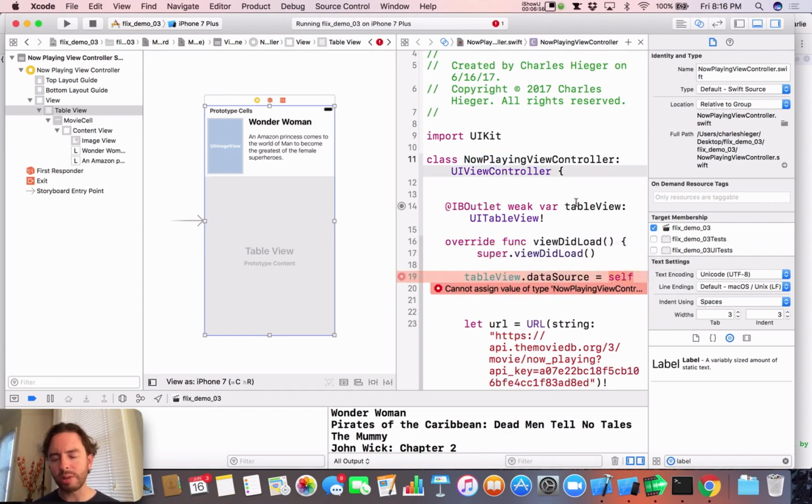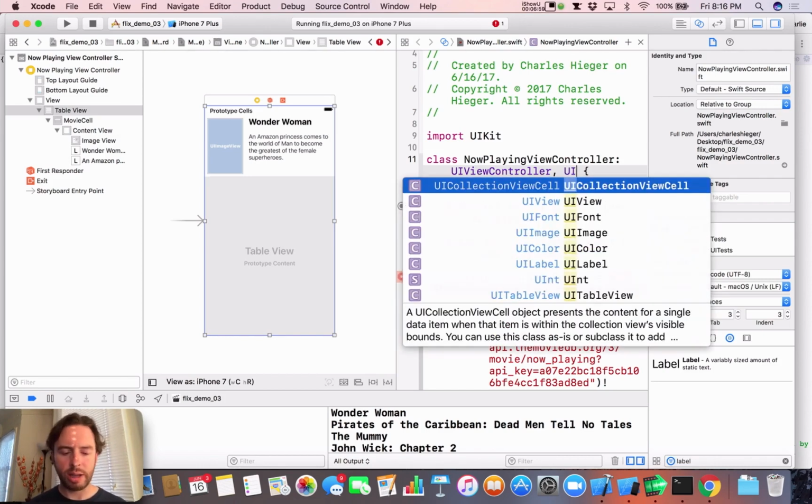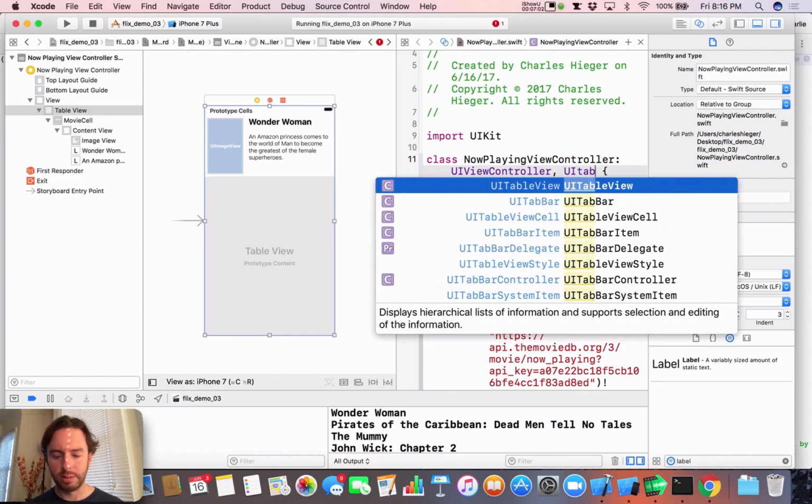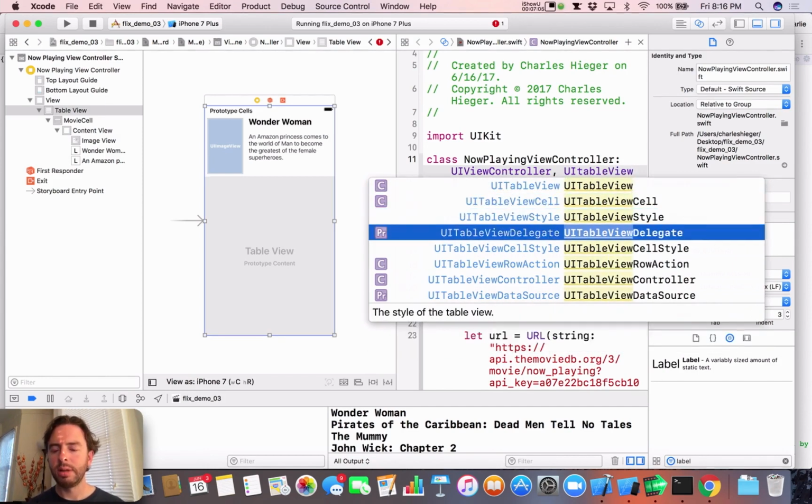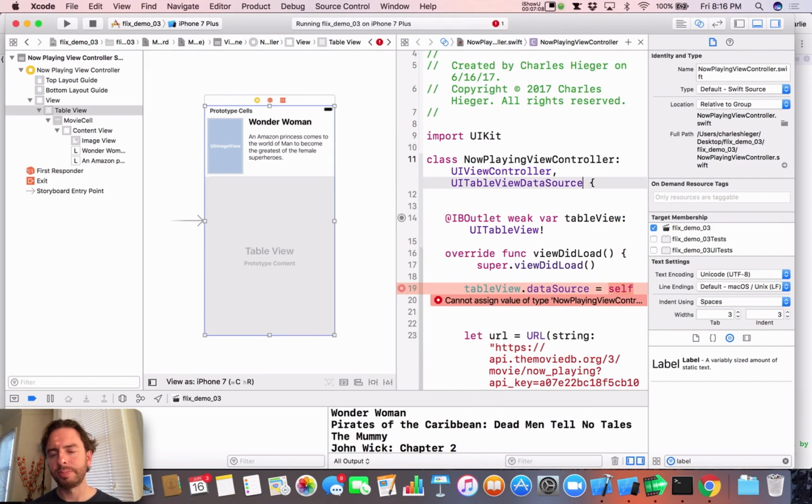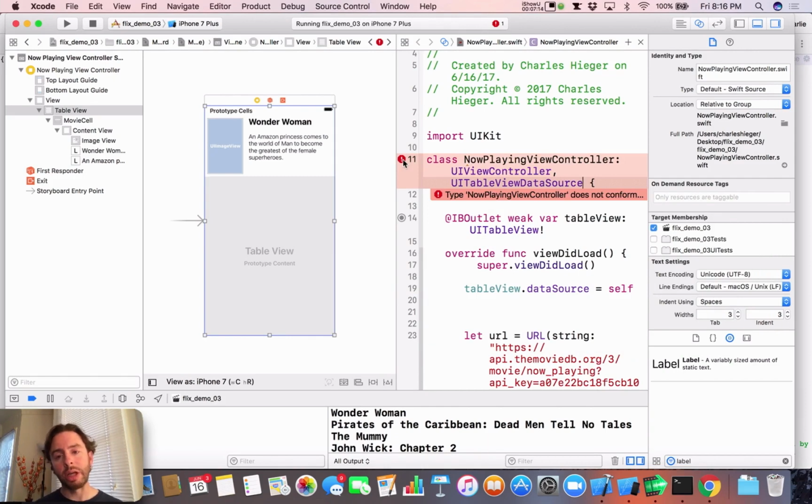So all we have to say is, oh, table view, we're also a UI table view data source. And then we'll get another error that says, well, really, you say you're a UI table view data source, but I'm going to be calling methods on the data source to say, hey, how many cells do I need? Or what should be in my cells? And I don't see any methods here that are going to return that for me. I have specific methods that I'm going to call on whoever is my data source, and you don't have those. You are not conforming to the data source.